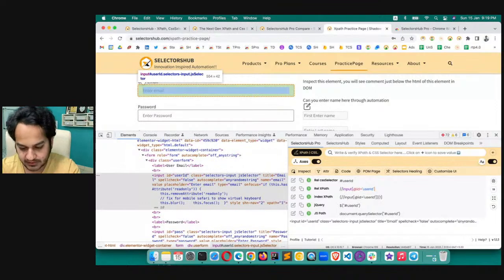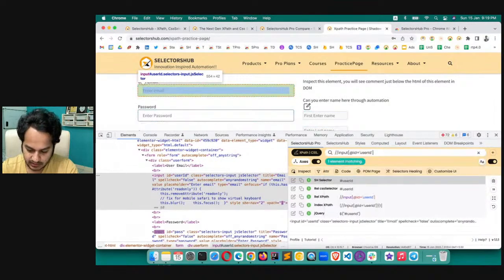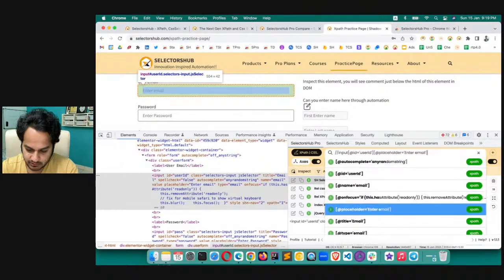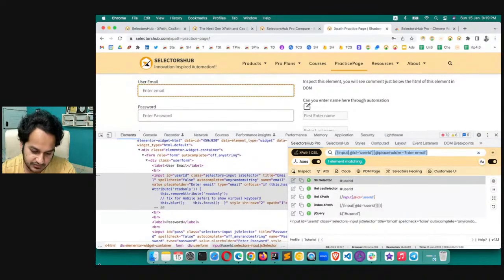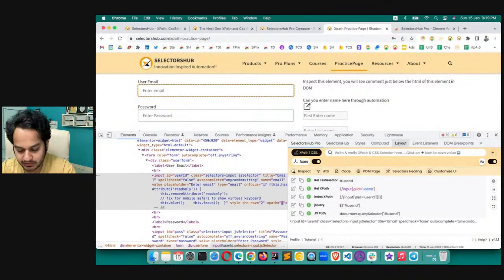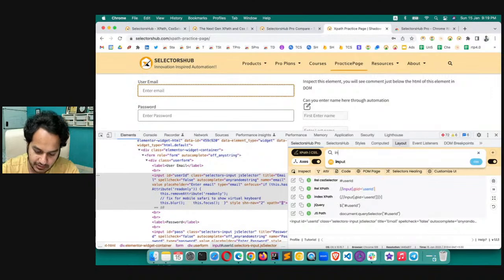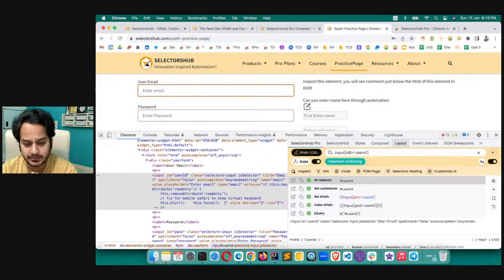Now, one very great feature, for those who really write a lot of XPath and CSS Selector. Suppose we have written this XPath, maybe we might have added more conditions here like this. Now we wanted to try a new XPath. Generally what we do, we copy this XPath, go somewhere, paste that value, come back, delete this value and try to write a new XPath or CSS Selector, whatever you are trying to write, isn't it? You don't need to do that.